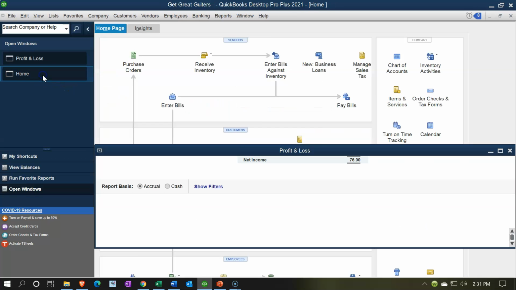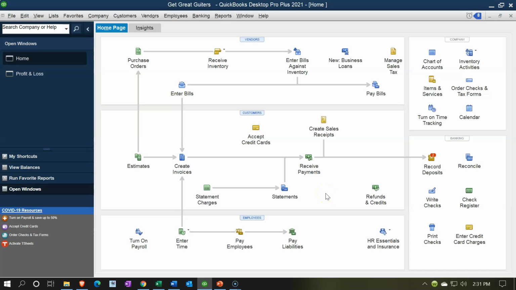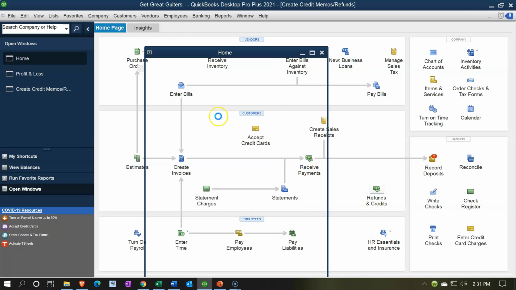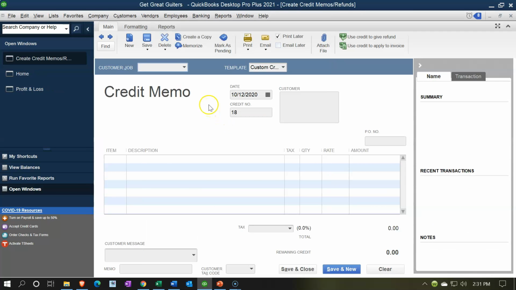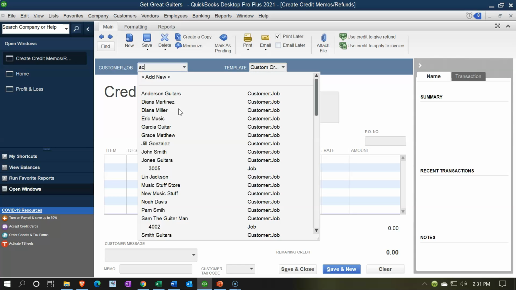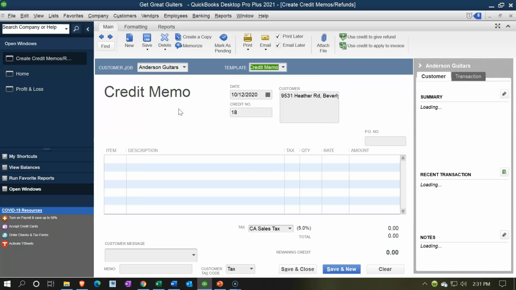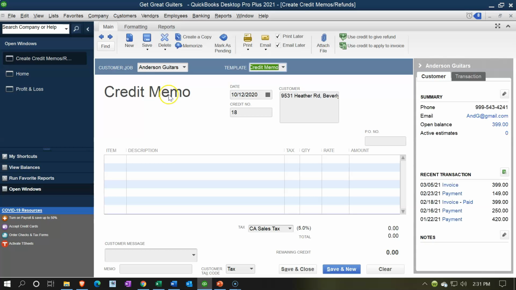So I'm going to go back to the home page. There are a couple of ways we can create the credit memo. We could just hit the credit memo, obviously, down here. And we imagine that we have a particular customer that's telling us that we're not going to get paid, or we've determined that we're not going to get paid on it, or we have to give them a refund because they want a refund for whatever reason. We might say Anderson. We could type that in. We'll get the data down here related to our invoices and whatnot, and we can use this to basically create the credit memo. I think oftentimes it's easier to actually find the invoice and then create the credit memo.